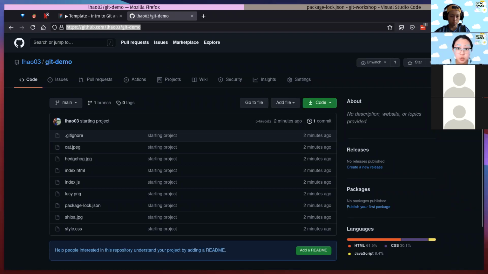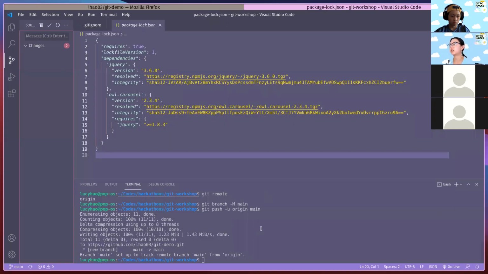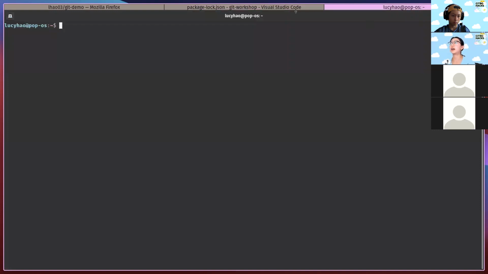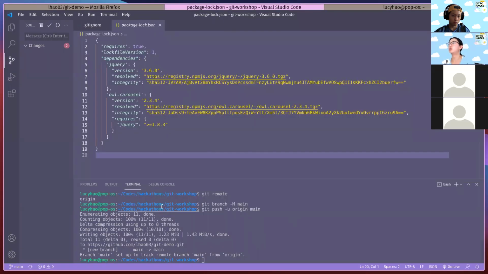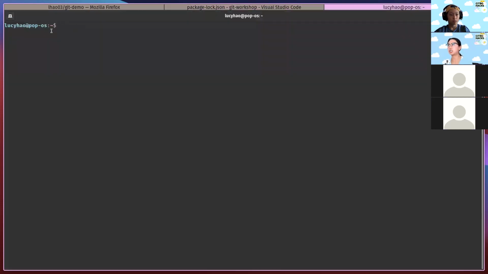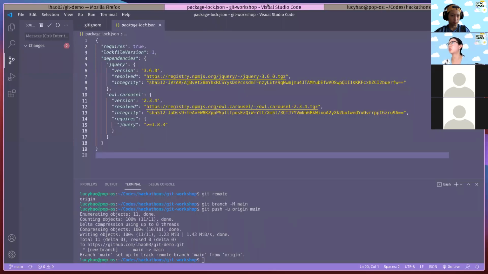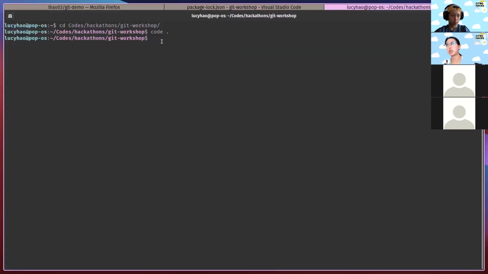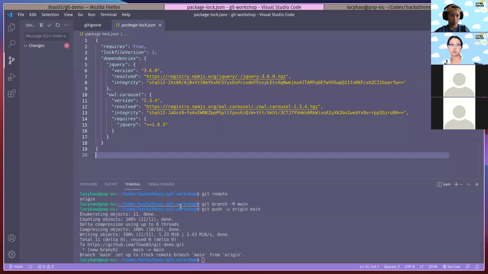Should we use Git in our computer terminal or VS Code terminal? It doesn't really matter. I just use it here because it's inside, but if I wanted to, I can open up the terminal. The annoying thing is that when you open up your terminal in Visual Studio Code, it's already inside your project, but right here it's not. So I have to navigate to the project, because I want to be doing all my Git stuff where my project is.